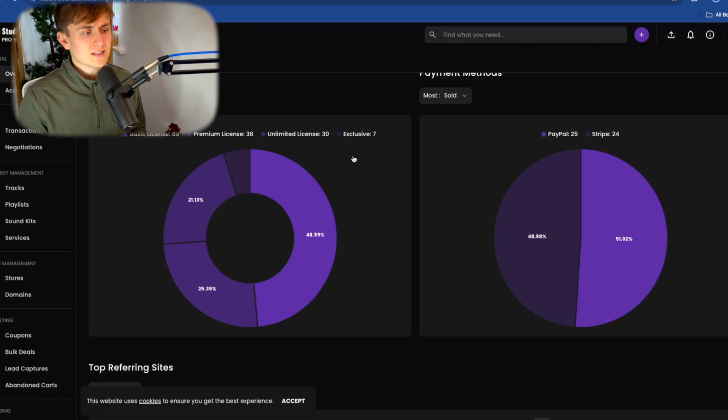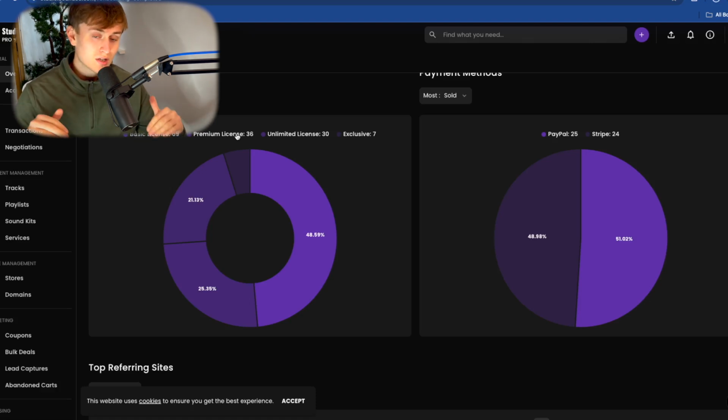Now, when I look at this, I think, okay, if the baseline is 69 sales, we get a really good amount of premium license sales, but then the premium license and the unlimited license, rather, are very similar. So you might think, okay, one of these two is probably priced wrong, because one of these is definitely performing really well, or one of them is performing really badly, because normally you would expect a little bit more of a gap. If you look from basic license to exclusive, you think it might be a more even quarterly jump between them. So I'd look at that and think maybe the premium license isn't getting as many sales as I want it to, so maybe the premium license is too expensive.